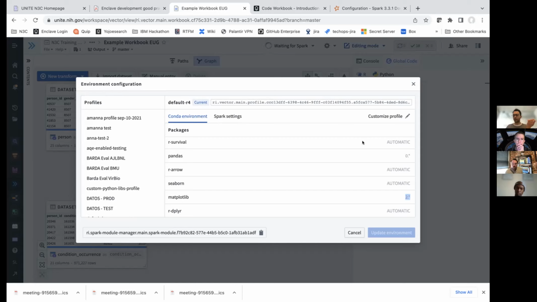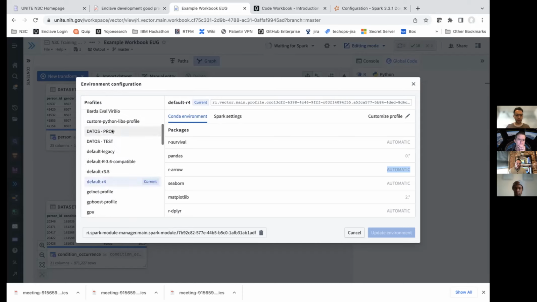For all the others, what automatic means is that I'm letting the Conda solver figure out the right versions for this environment to resolve. And so sometimes it's the latest, sometimes it's not the latest, but it's the latest one that works with all the others. And so maybe let me pick one that solves quickly.